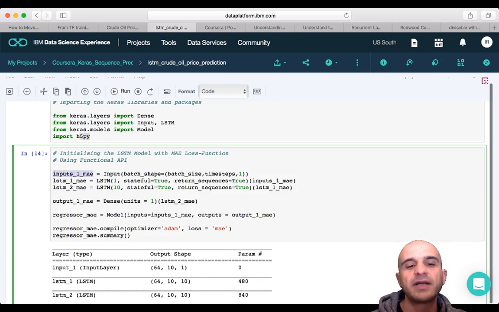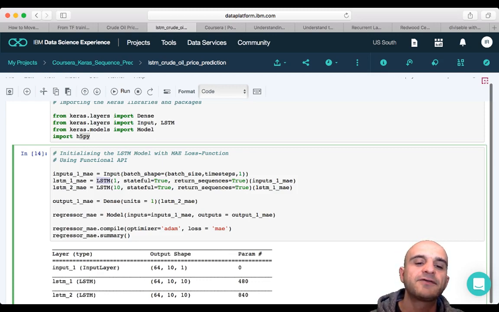Secondly, we are defining the LSTM layer. This LSTM layer takes several parameters. If you look at the Keras documentation, you will see that it has a lot of parameters, but we are dealing only with the most important ones.